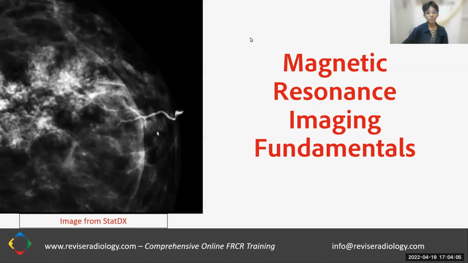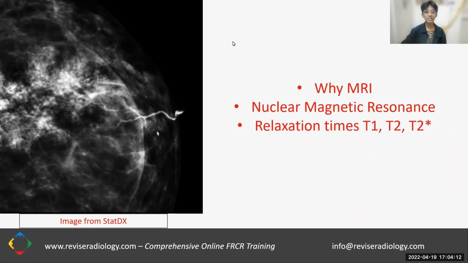Let's jump right into the topics for today. As I've already mentioned, we're going to be looking at the fundamentals of magnetic resonance imaging. Specifically, we'll spend a little time in the beginning looking at why we choose this imaging modality. Why MRI when compared to CT or ultrasound or radionuclide imaging? So some of the advantages and disadvantages of this modality. The other thing we'll be looking at is the fundamentals of the physics of magnetic resonance imaging. What that means is we'll be looking at nuclear magnetic resonance in detail, and we'll specifically be trying to understand the relaxation times T1, T2, and T2 star. So those are the topics we'll be covering in today's webinar.